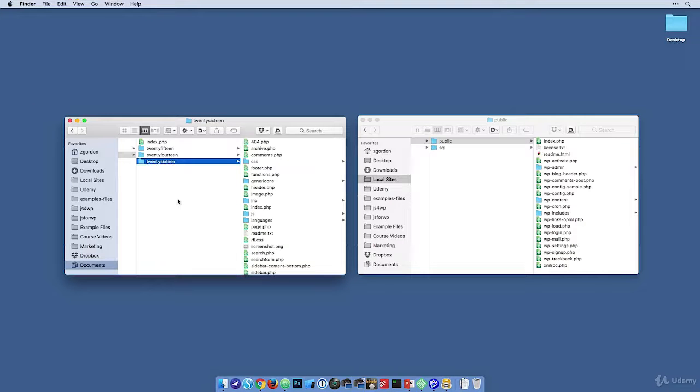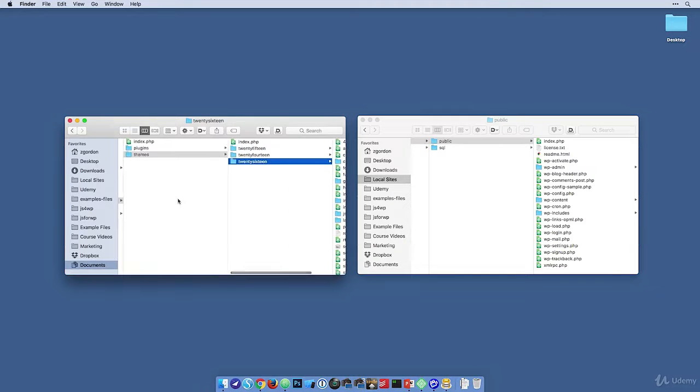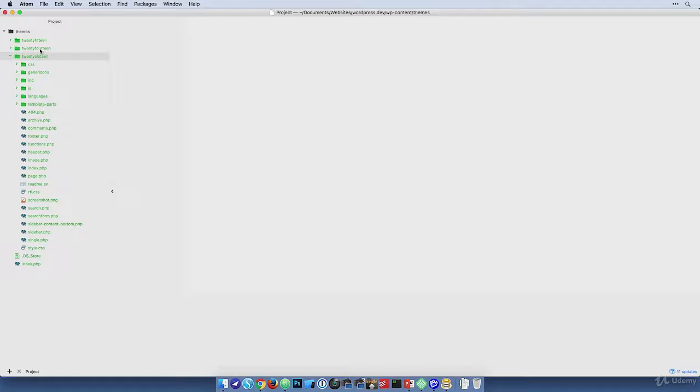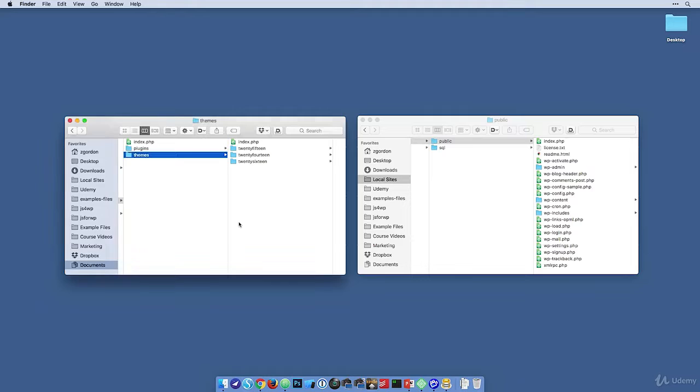However, sometimes what I find, and we'll see this when we build child themes and things like that, sometimes you actually want to grab your whole themes folder, because you may be looking at two different themes and back and forth between different templates. So that can help in that area. But again, once you know the files, just drag and drop them into your editor. You don't have to be using Atom. That's what I'm going to be using here. Sublime Text 2 is really popular, as is PhpStorm. So that's how you would get your files open in the editor so that we could get cracking with some code.